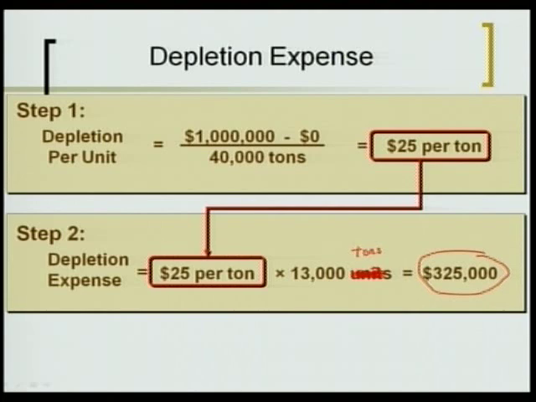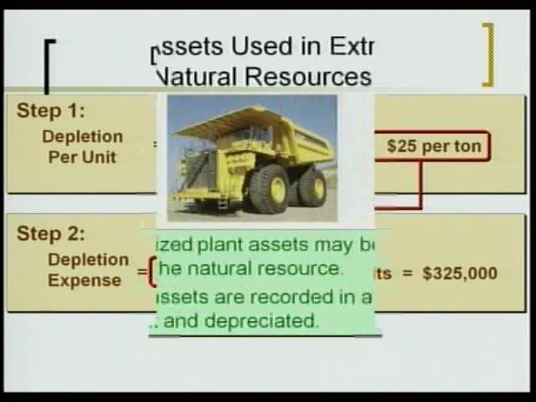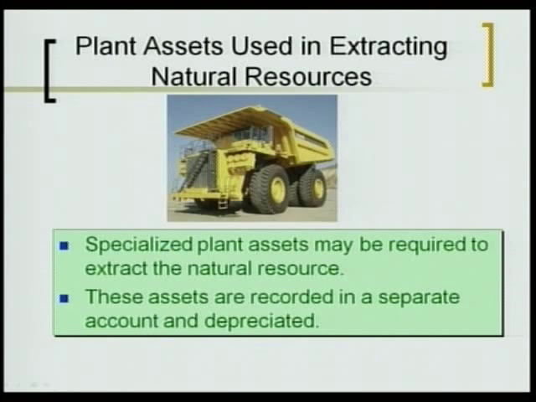So it's not a whole lot different, just the terminology is a little different. And I want you to read about this in your books, but a lot of times too, when we have fixed assets in operations with those natural resources, we will depreciate those assets in the same proportion as we are depleting the natural resource. Okay, read about that in your book a little bit. That big truck, that's a fixed asset, isn't it? And we would depreciate it. But the ore mine that it's working on is a natural resource, and we would deplete it. Understand? Okay.